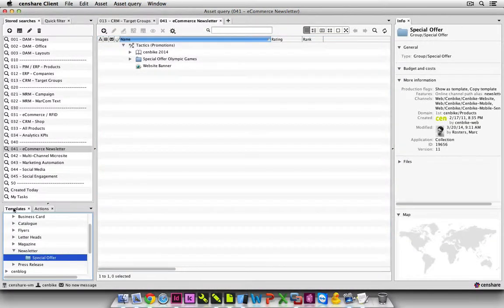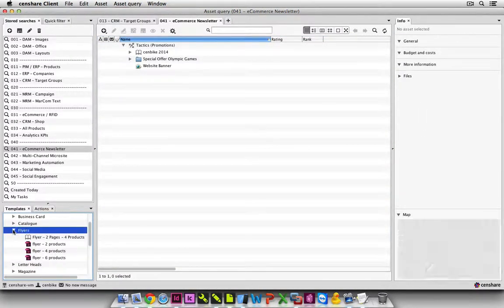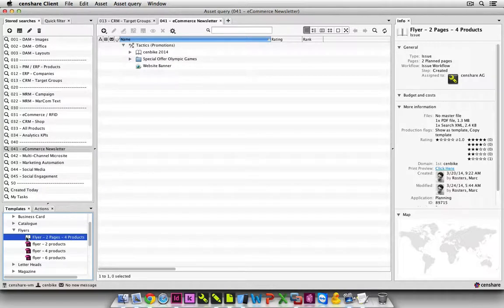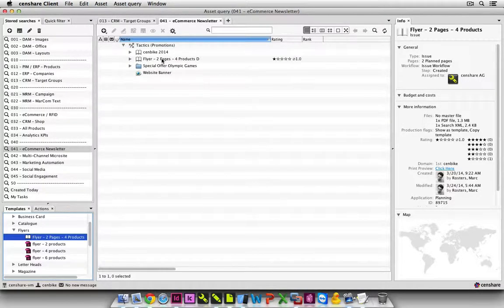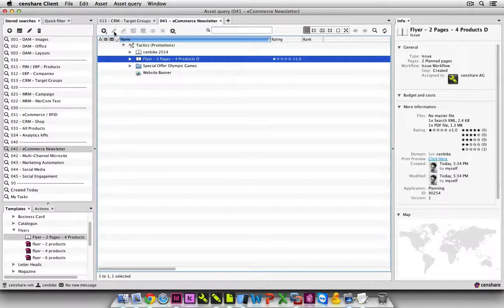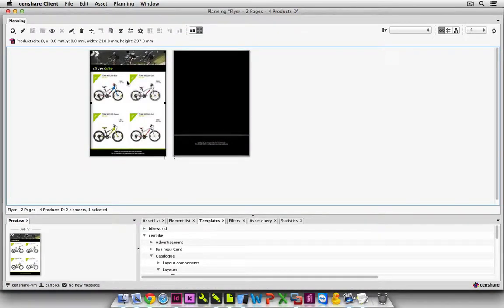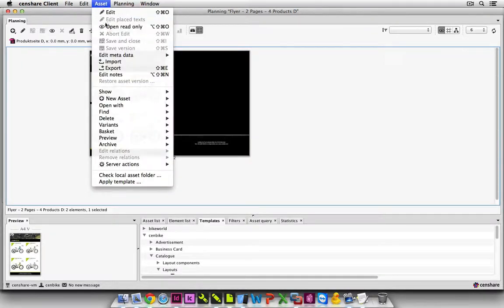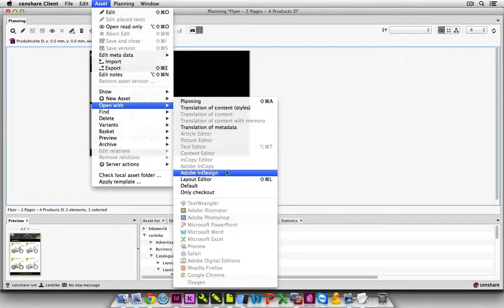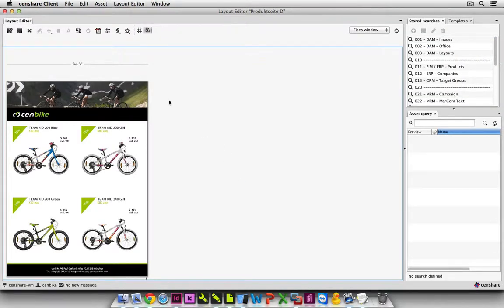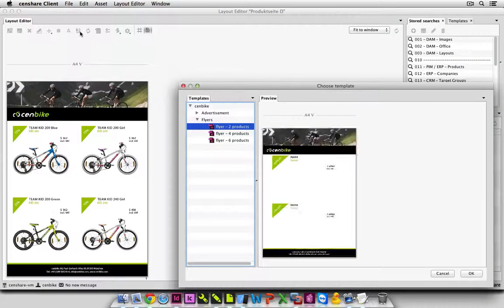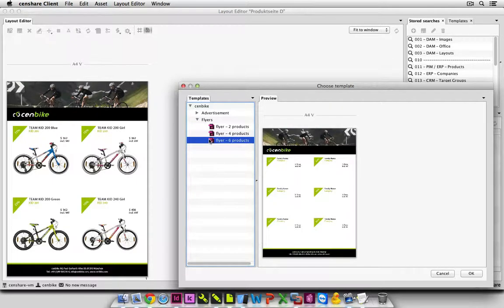Let's run another tactic, this time a flyer. By dragging and dropping from the Templates tab to the tactic, we can create the asset. We can now open the flat plan and edit the layouts with the layout editor. And where necessary, we can change templates, for example, from 4 products to 2 products, or 6 products.